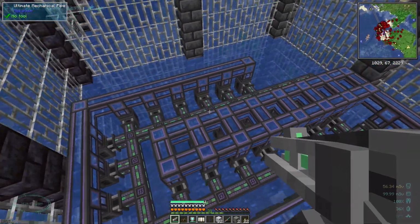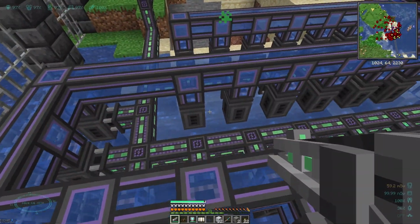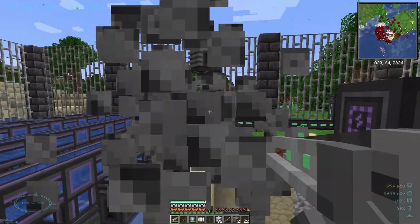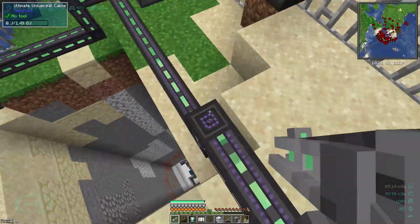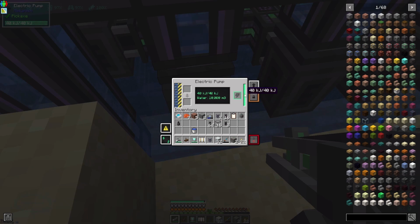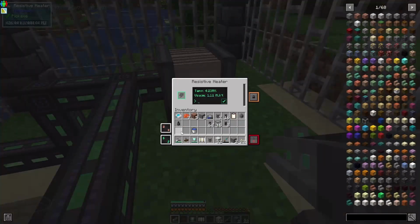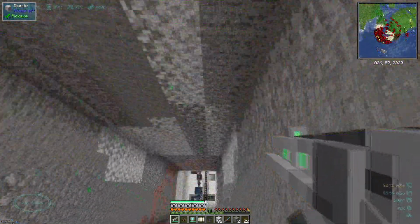I guess I can get rid of some of these pumps, which is kind of a pain. They were expensive to make, and they've all got energy and speed upgrades in them, but I don't need them now. Oh, I don't need this either, do I? So long as this remains empty, as the pumps are being used, more energy is supplied to them first, same with the machines, and then whatever's left over gets dumped as heat into the atmosphere. Now, I know, not good for the environment, sue me.